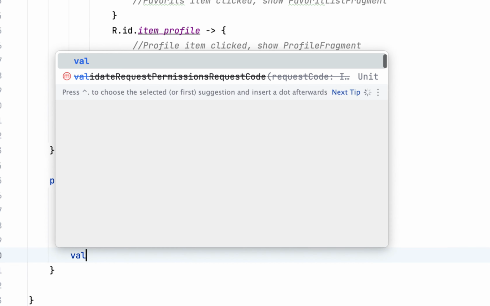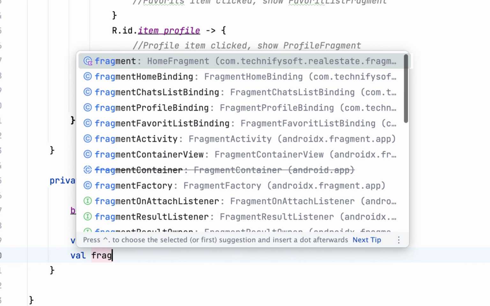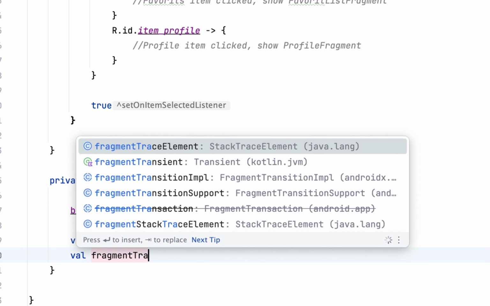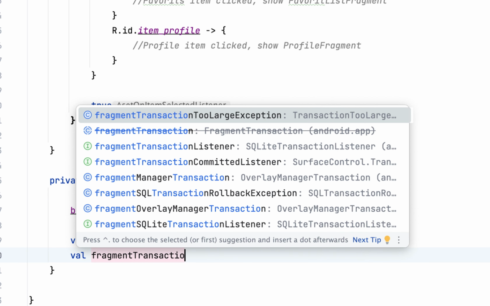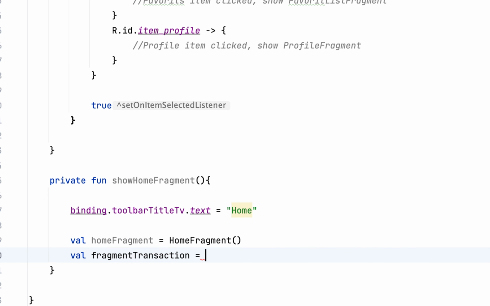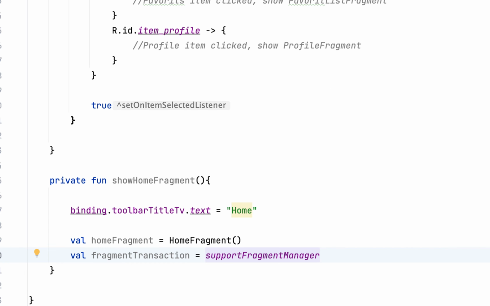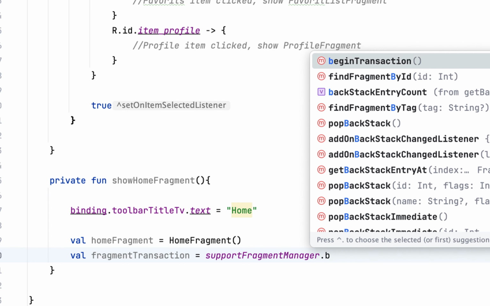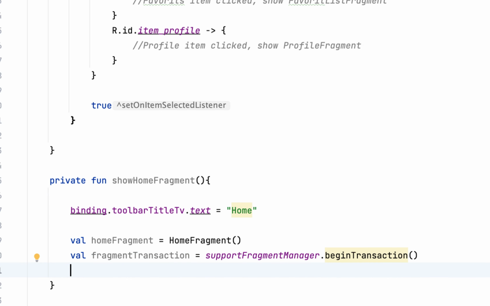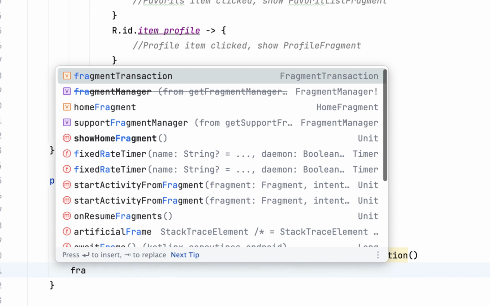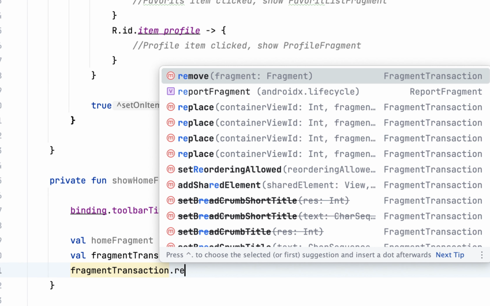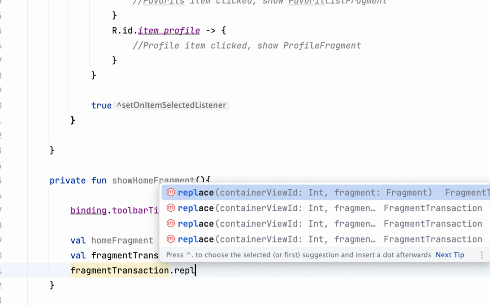To switch between fragments, we need to create instance of fragment transaction. Let's give it a name, fragment transaction equal to support fragment manager dot begin transaction. Fragment transaction dot replace. Replace function requires three parameters.